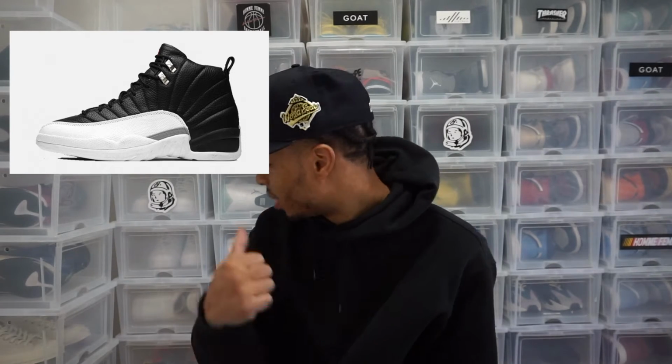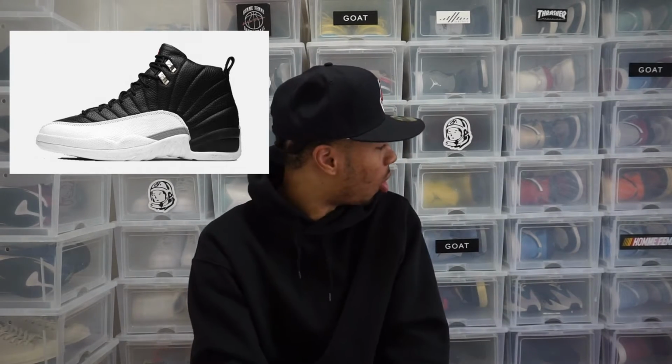And I was not able to grab this shoe. This time, the circumstances have changed. I'm going all in for this shoe. In this collection, I'm pretty sure I got rid of all my 12s. And honestly, that was more of a sizing thing. I was getting 11.5 and 12. I need size 11 and 12s, right? They're a big, chunky shoe. They're a shoe that me personally, I should be going a half size down. And as long as I do that, it's going to fit perfect.